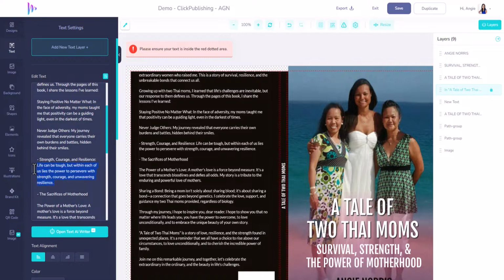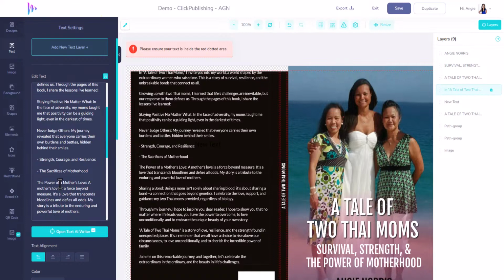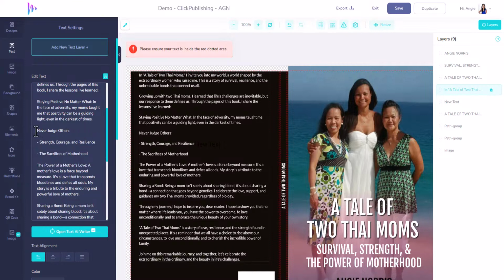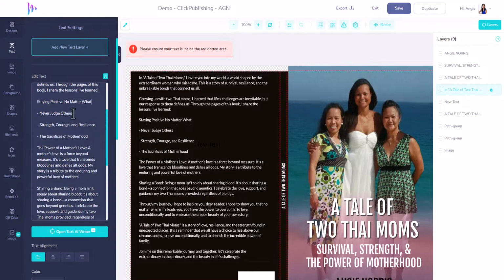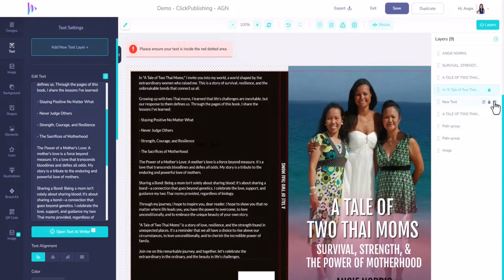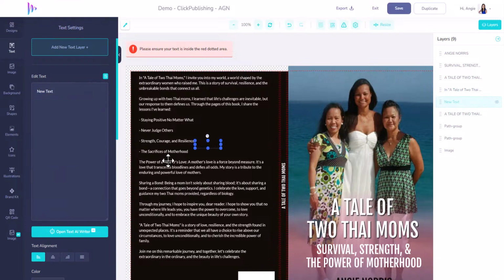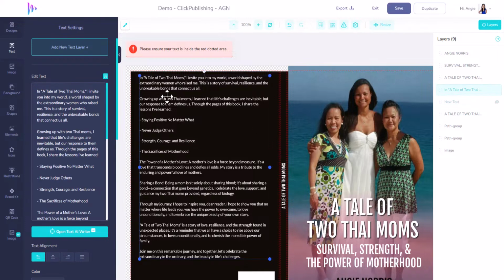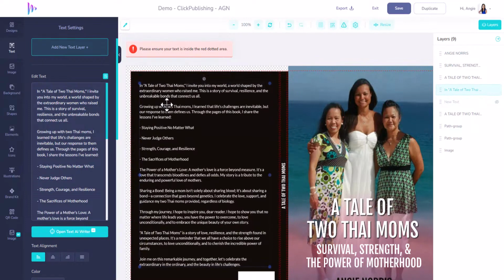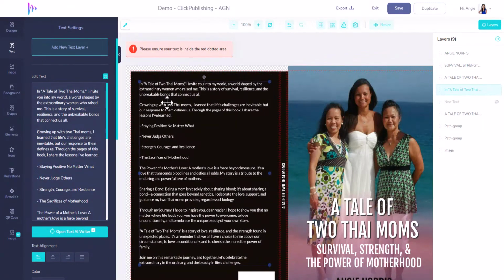Let's see here. I'm just going to make these shorter and less, not going to put the little description. I can put those inside the book, right? Okay. Like that. Okay. All right. This actually condensed it, which is good. What is that new text here? Let's take that off, right? Okay. Perfect. And I can even move this down a little bit. Okay, so there it is.